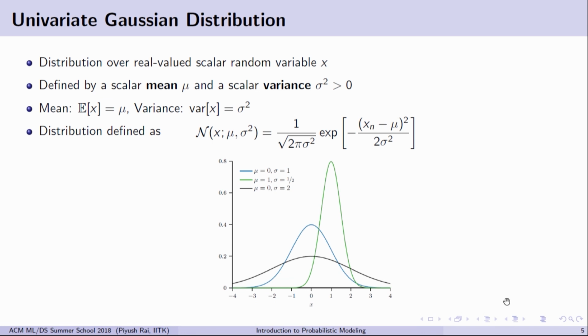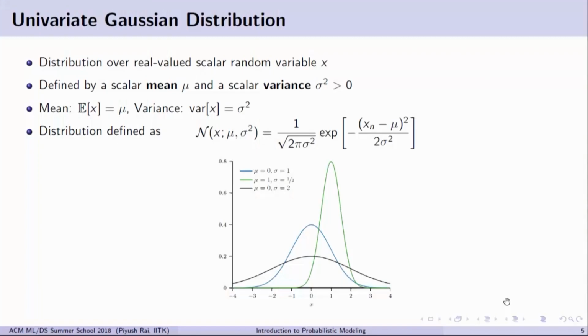And the Gaussian has this shape. Depending on the values of mu and sigma, you can have different looking Gaussian distributions. The mu is where the mean of the Gaussian is, right? And that is where the Gaussian has the largest probability density. You can see that the peak of the Gaussian happens at the mean, mu. So this is the expression of a Gaussian distribution, and it will be used again and again in the coming slides, so it's important that you understand what the expression looks like. Again, it has exp of minus a quadratic term, where the quadratic term is (xn minus mu) squared divided by 2 sigma squared. Okay, so this is what a Gaussian distribution looks like in one dimension.